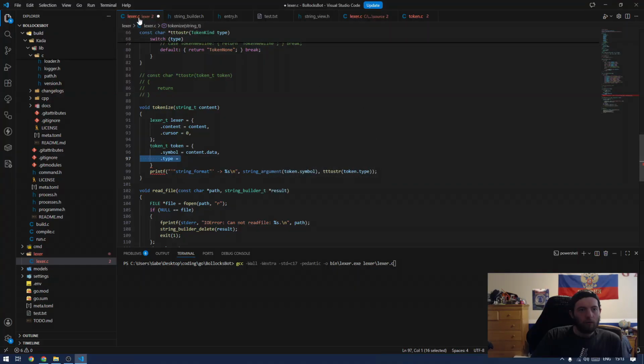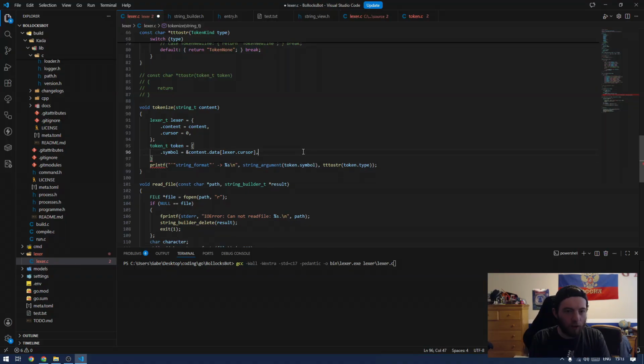Is equal to the address at Lexer cursor. There we go. And we don't have the type just yet. Whoops. We don't have the type just yet.